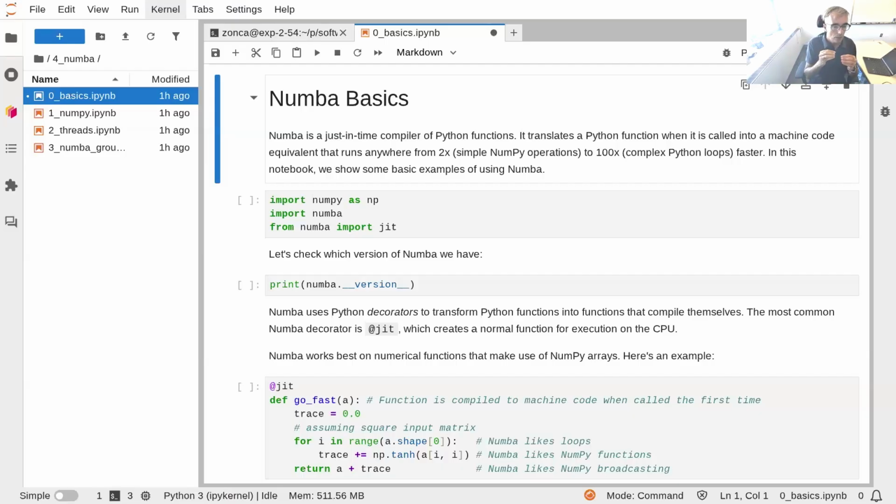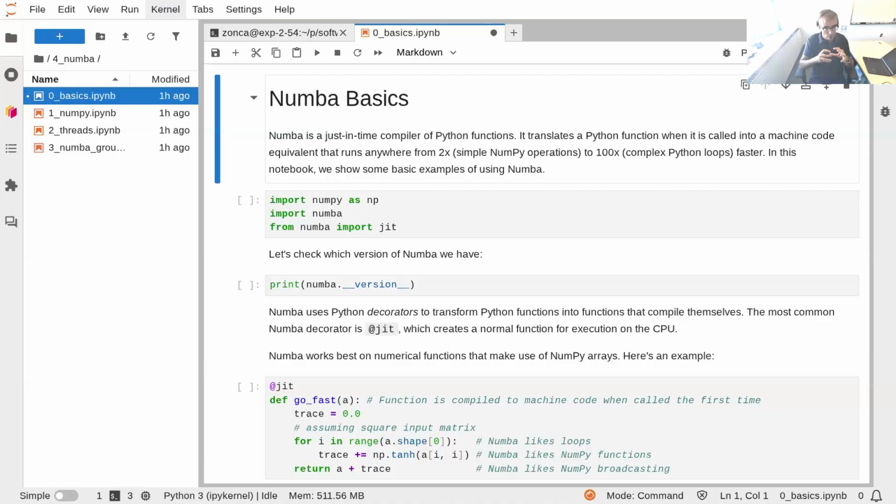You write a Python function, and then you tell Numba, I want this function to be compiled. Under the hood, Numba uses some tooling, which is the same tooling used by C++ compilers.